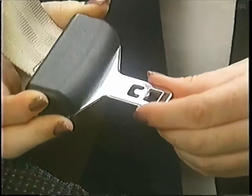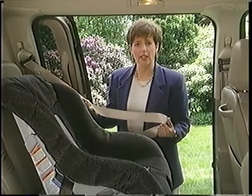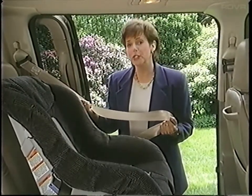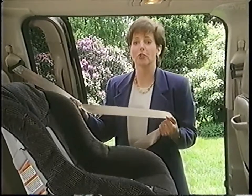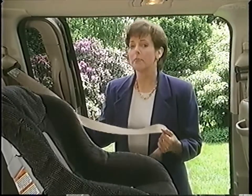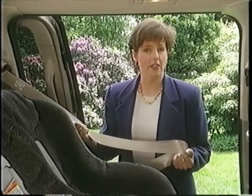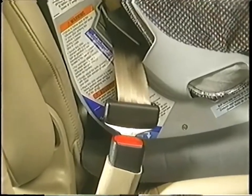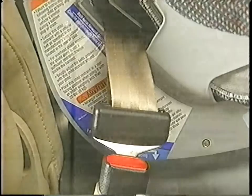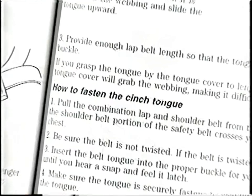Another important feature is the cinch tongue safety belt used to secure a child safety seat. It replaced the automatic locking retractor system in the 1999 model year. It's particularly important to demonstrate the seat belt's operation for customers who may be used to the ALR system. Like the ALR system, the cinch tongue system locks the shoulder belt during emergency, hard turning, and some low-severity impacts. But unlike ALR, at other times the shoulder belt moves freely. When the ALR system ratcheted into place, the shoulder belt was fixed in that position. Direct customers to the appropriate portion of their owner's guide for complete details on securing a child safety seat using the cinch tongue system.